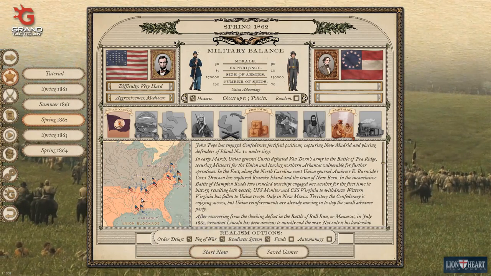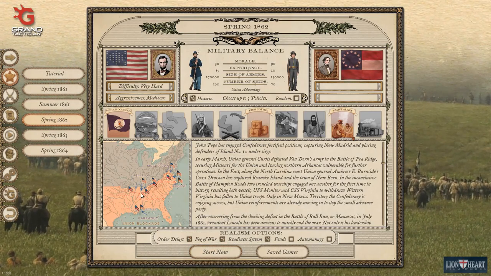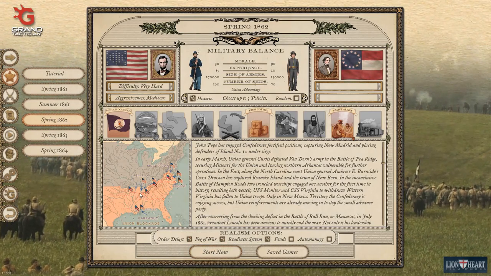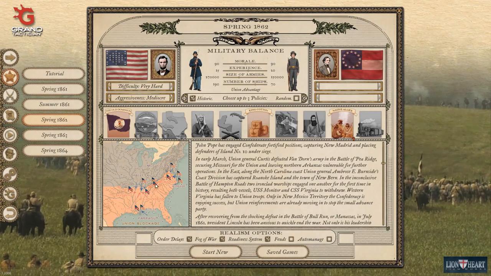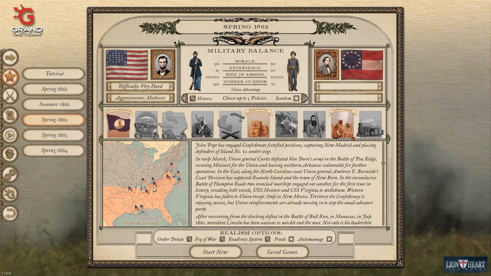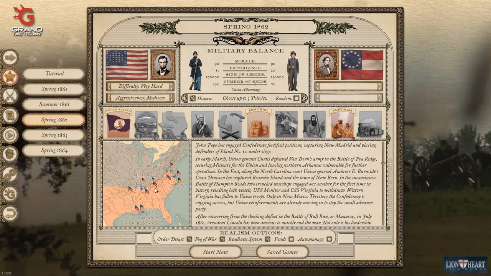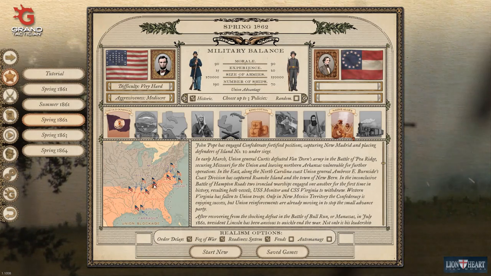Albert Sidney Johnston is massing his troops near Corinth, and they're going to try and push the Union back towards the north. We've also got a force in eastern Tennessee under Kirby Smith, I believe it will be. Like I say, I don't actually know. I've never played this scenario before, but this is just from my historical knowledge of the period. So they'll be poised to invade Kentucky through the Cumberland Gap, maybe.